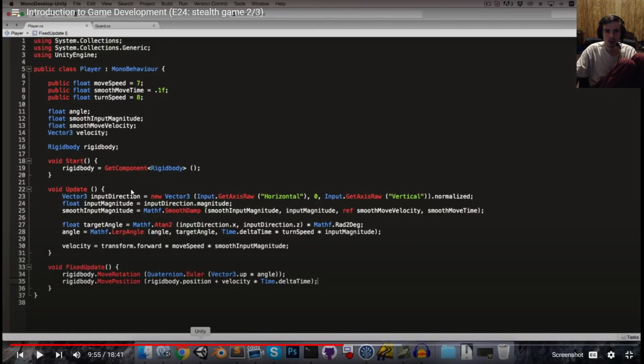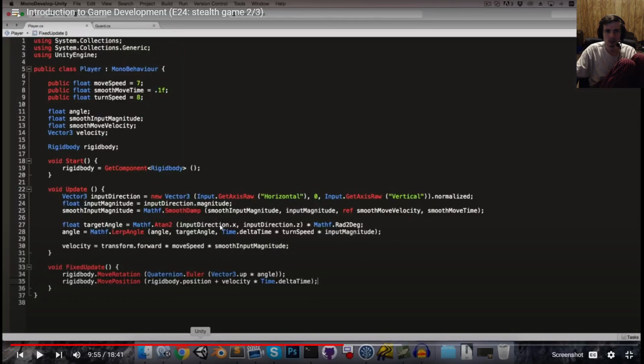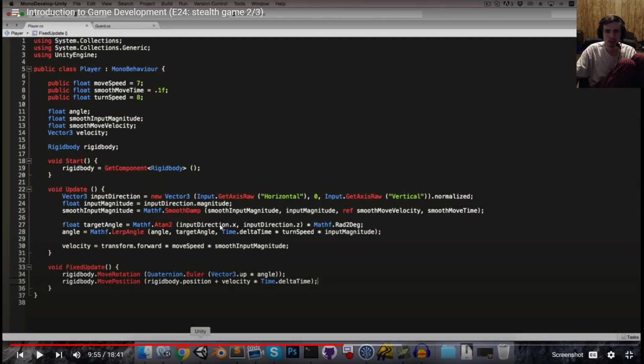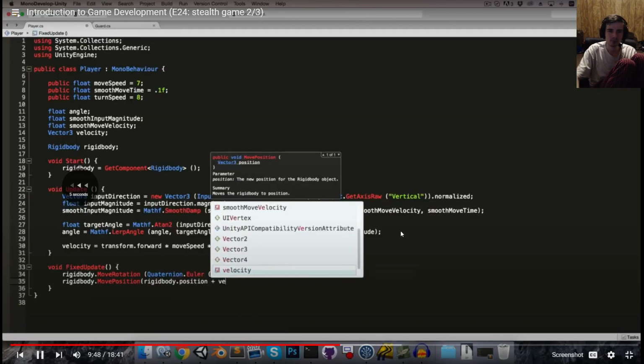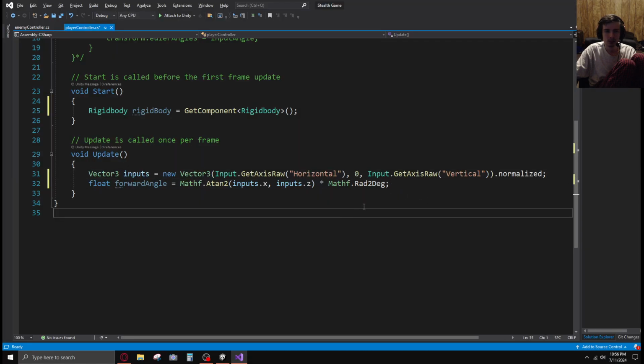So forward angle. Yes. So that stays. Sure. This, and press play. The velocity multiplied by Time.deltaTime. Okay. Actually, this is a lot easier than I thought.